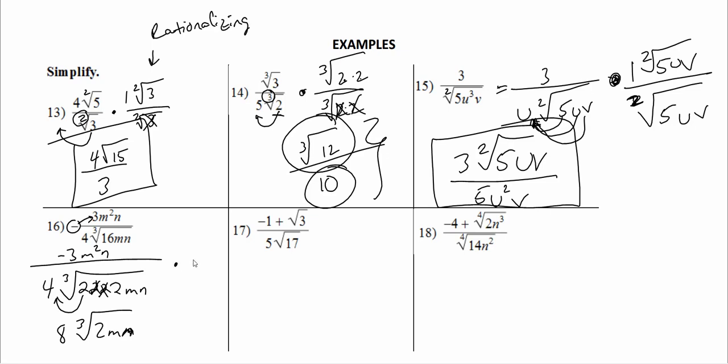Now let's multiply top and bottom by what I need. So I have the third root of how many more do I need? I have 1 two. I need 2 more of them to make 3. I have 1 m. I need 2 more of them. And I have 1 n, and I need 2 more of them. So that's what's going to happen to the top and the bottom. So 2 times 2, m squared, n squared. So I just kind of cleaned it up a little bit. So I'm going to take out a 2, I'm going to take out an m, I'm going to take out an n, then everything else gets crossed out.